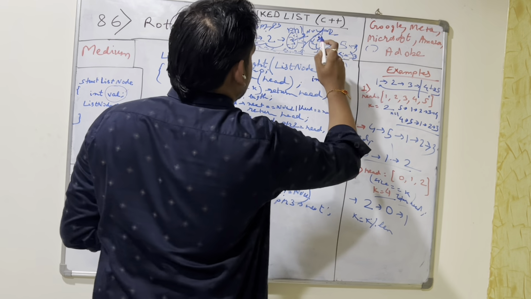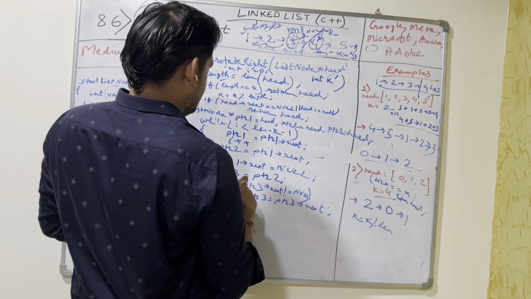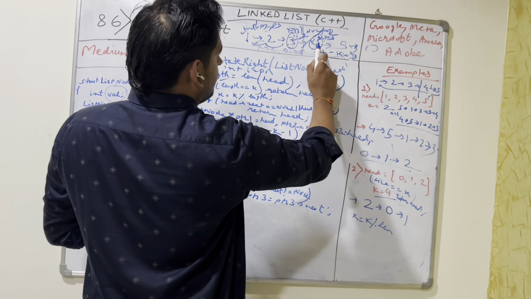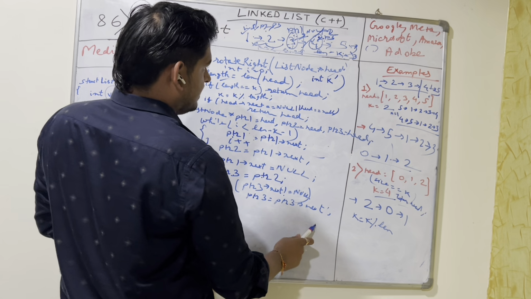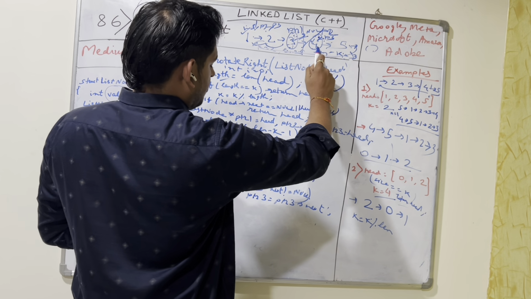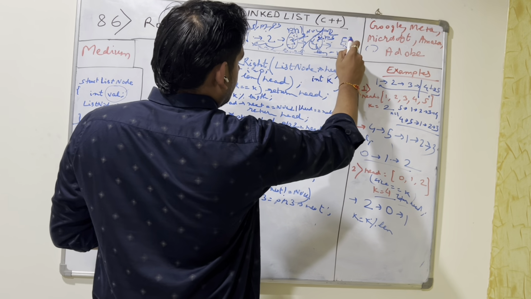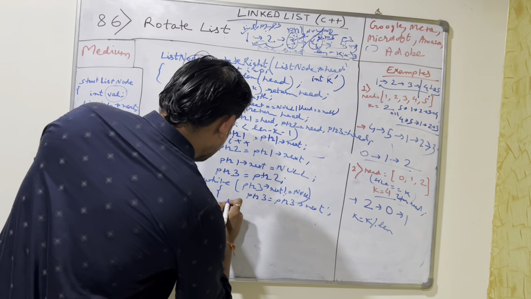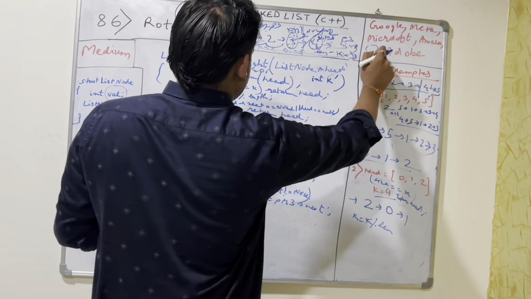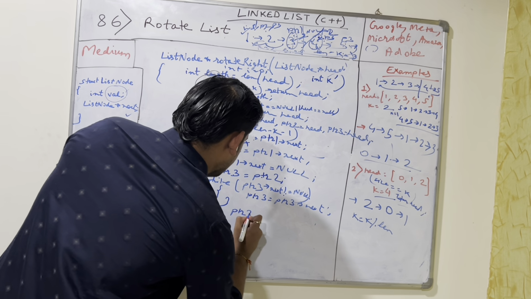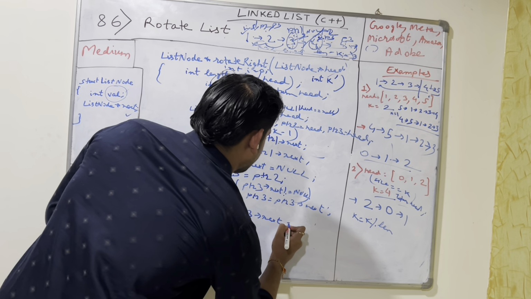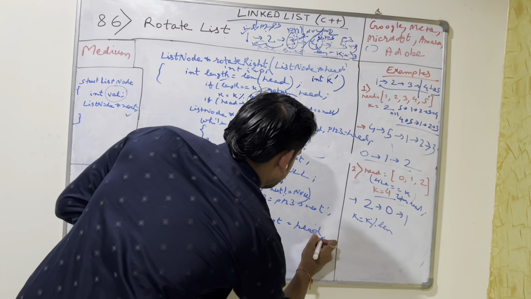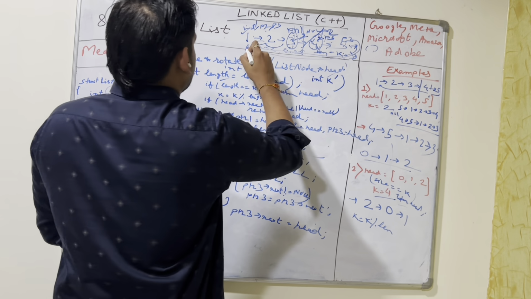Okay, so here ptr3 is this point. We have done ptr3 is equal to ptr2. So both ptr2 and ptr3 are here. Now we will make ptr3 point to ptr3 next till the time it is not null. So here it is not null, so it will go here. Now this ptr3 next is equal to null, so it will terminate here. Okay. And now since it has terminated, its next is null, so instead of pointing to null, we will make it point to the head. So ptr3 next points to this head now. So this 5 has pointed to 1.